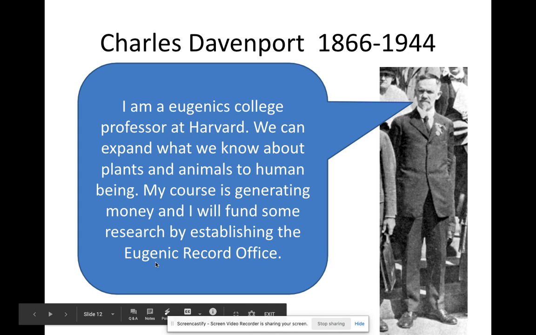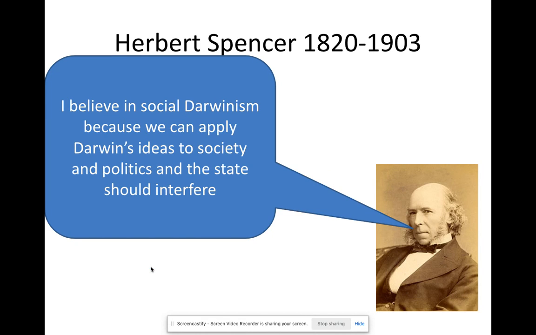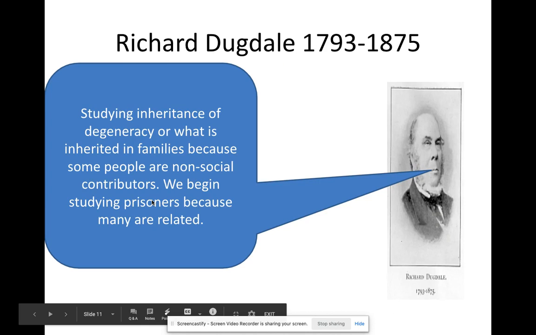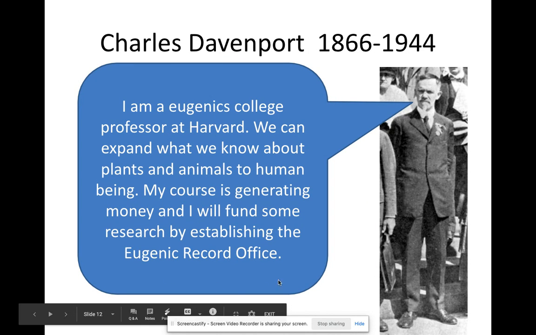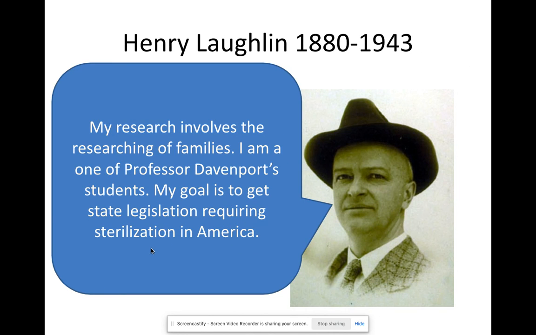And there's an attempt to establish a eugenics record office, which means, if we're concerned about non-contributing members of society and identifying people, then that's probably going to be the purpose of this eugenics record office in the United States. Henry Laughlin, now things are starting to get worse. He's trying to look at the state governments and advocate for sterilization. So if you are determined to have that degenerate gene, I guess his argument would be, the state can sterilize you.